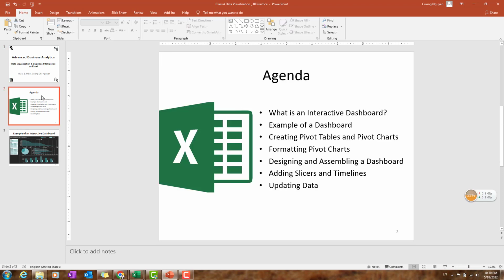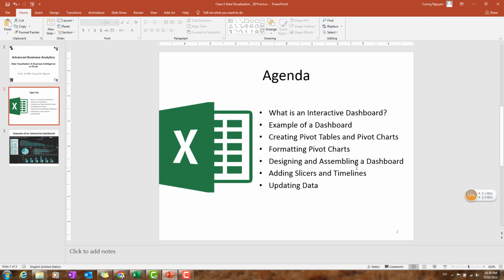First of all, the agenda for today: we talk about the interactive dashboard in Excel. I'm going to provide some examples of dashboards, how they look, and how they can be used and updated. How we can create the pivot table and pivot chart. We can also format them and prepare them to your preference.